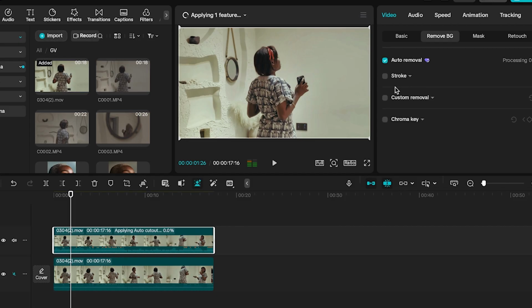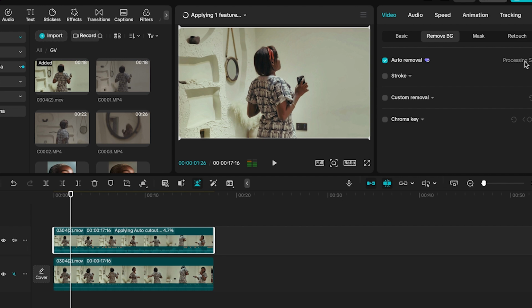When you click it, you're going to see that it is processing. We're going to wait until it finishes. The duration of this processing is largely determined by the duration of your video. If your video is short, it is going to be very fast.